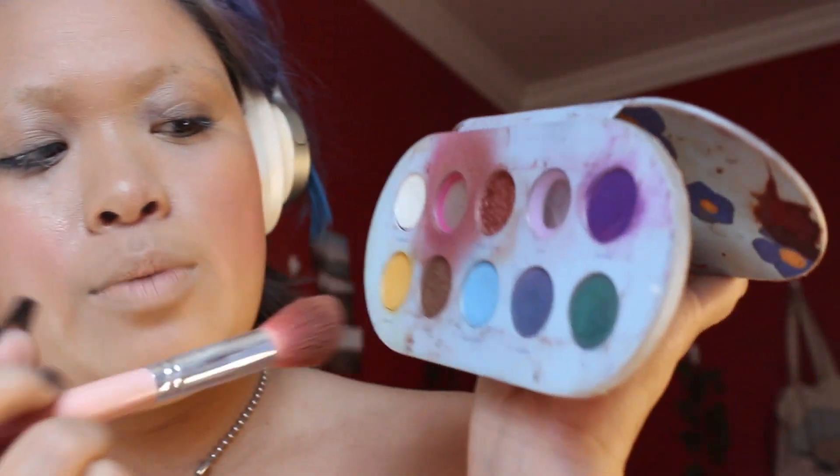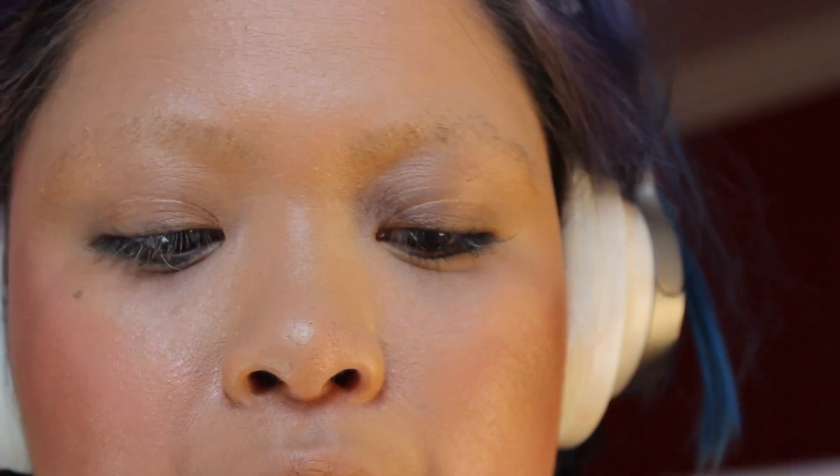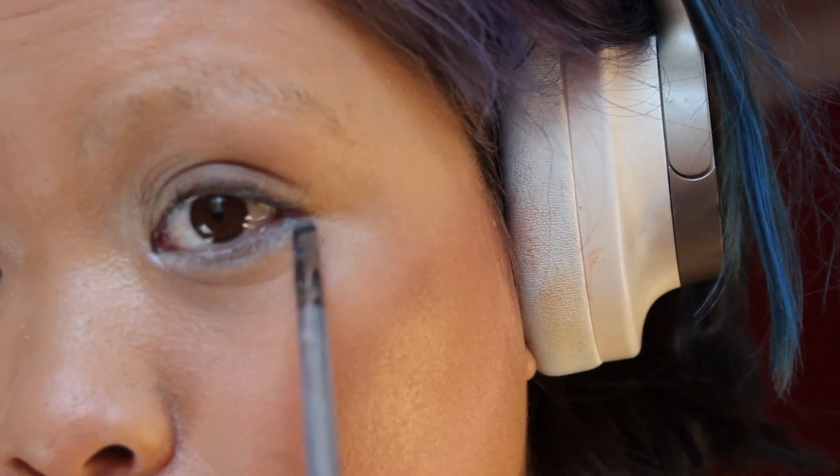Now I'm gonna take my foundation and put it all over my face. It's just my LA Colors foundation in Warm Honey. This is the only foundation I have left and I'm even running out — no bueno. Now we're gonna repeat but with a little less this time, because we want it to be still natural but glowy on the outside. I'm just gonna put a couple drops of the illuminating drops one more time — just two. Then I'm gonna go in with this shade, and then the other shade, Ice Coffee Break, and go in with this white shade. It's very subtle, but she has a very natural look, and this just kind of opens the eyes a little more.